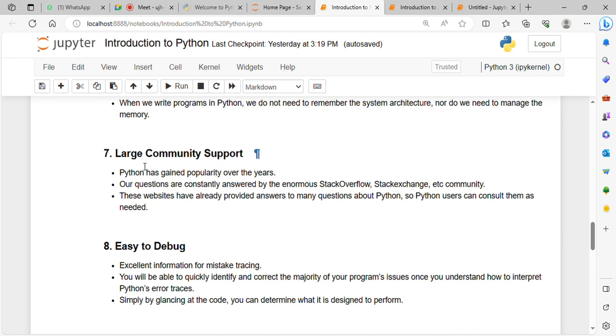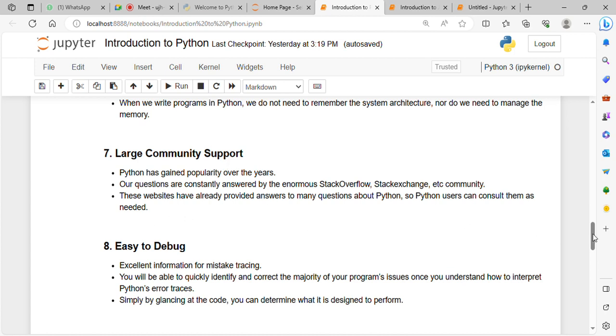हे एक फीचर आहे त्याचं, लार्ज कम्युनिटी सपोर्ट. पायथॉनची कम्युनिटी खूप लार्ज आहे. स्टॅक ओव्हरफ्लो, स्टॅक एक्सचेंज नावाचे तुम्ही वेबसाईट जर तुम्ही बघितल्यात, तिथे ऑलरेडी तुमचे क्वेश्चन्स सगळे आन्सर केलेले आहेत. ओके, तुमचे जे काही पायथन रिलेटेड क्वेरीज असतील, ऑल द क्वेरीज हॅव बीन आन्सर्ड ऑन दोज वेबसाइट्स. Okay, so there is a large community support for Python. Even there are also some more websites where you can find Python support and Python queries.